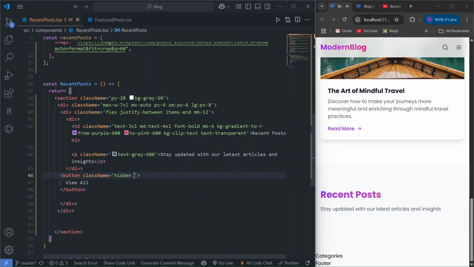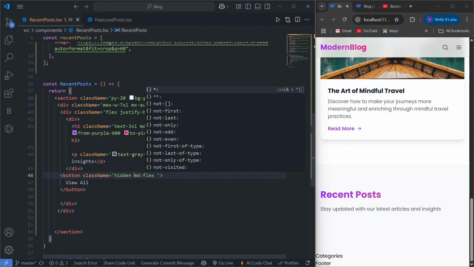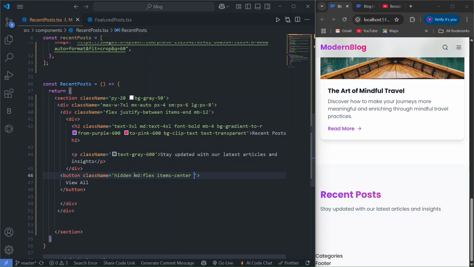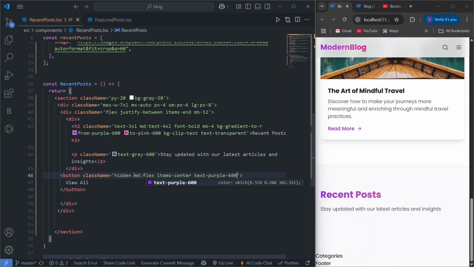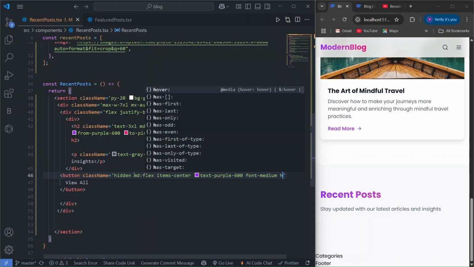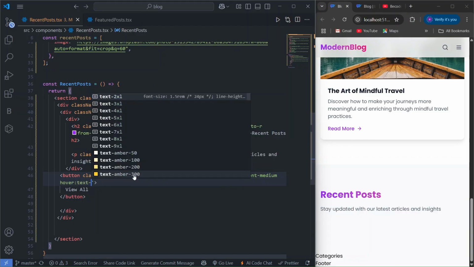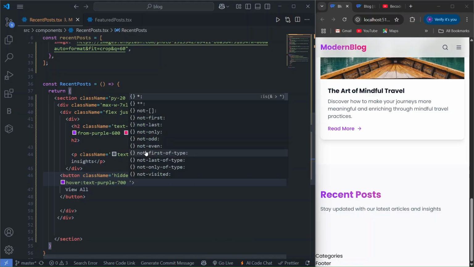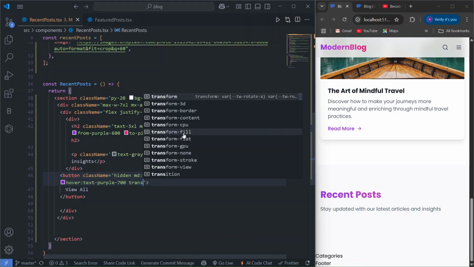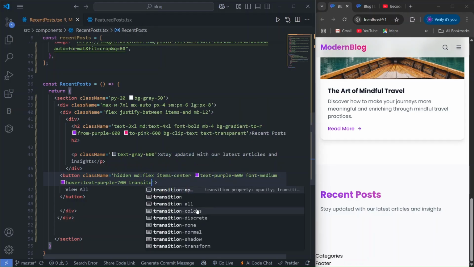After that we can write md:flex, which means it will show on medium and larger devices. Then items-center, text-purple-600, font-medium, and then hover:text-purple-700, and after that transition-colors.